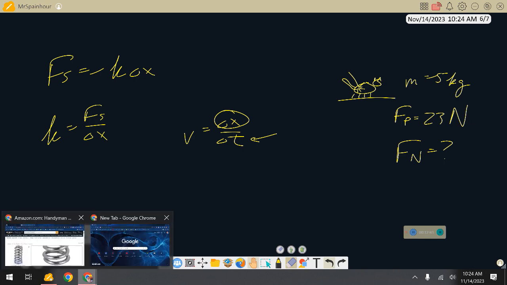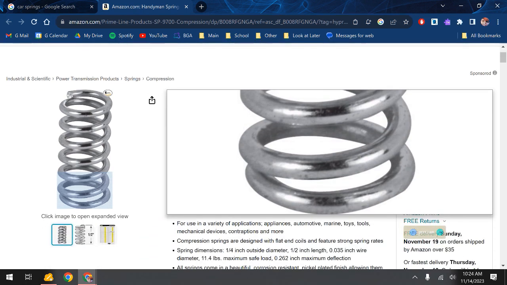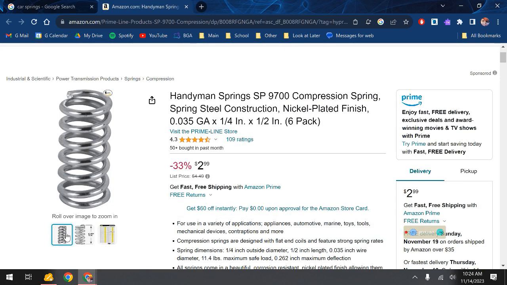What is true if we deal with this kind of car spring or the shocks that are over here? This is, in case you can't tell from perspective, about half an inch thick. Earlier you saw me taking this spring and stretching it about 4 or 5 centimeters. If I had this thing in person right here, which I should, it's only $3. I can get a 6-pack. Anyway, if I attempted to pull it out 5 centimeters, what would... you're shaking your head? No. What do you mean you're shaking your head? Why are you shaking your head? No.